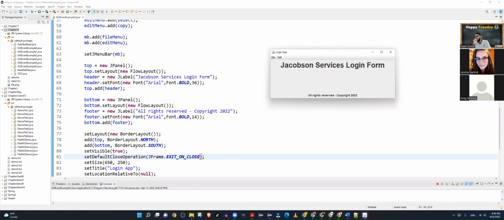So this will be your end result, where the header will be at the top, which is the top panel, and the bottom panel is down south.